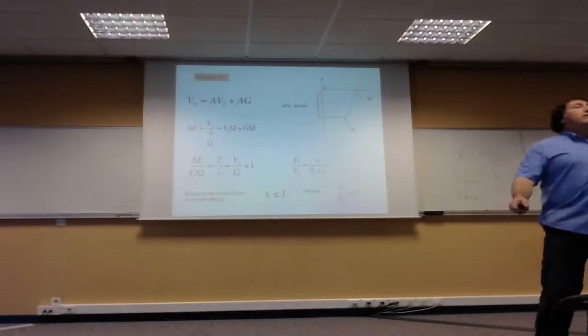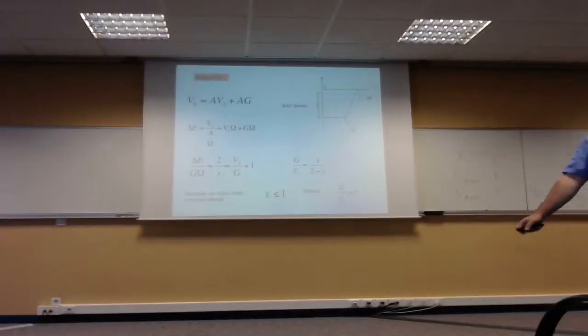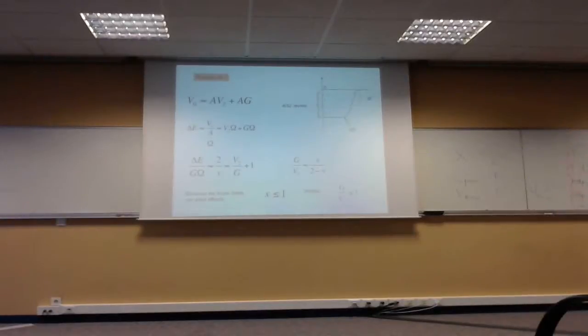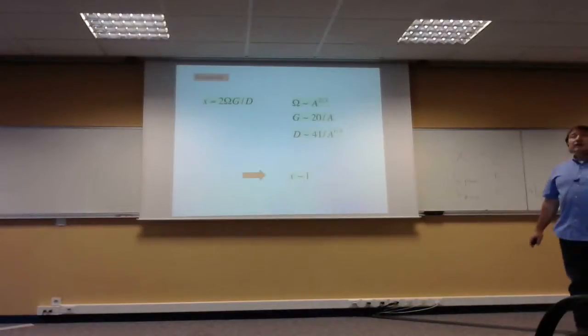Because we know that x has to be less than 1, because otherwise there would not be any closed shell nucleus, this means that G over V2 has to be less than 1. And this was the condition that we derived for the transition to the quadrupole. This, of course, again, I'm trying to tell you, is just a back of the envelope estimate that allows you to understand this basic feature of nuclei. If you have to do a specific case, you need to do that in a more realistic approach, but this is very robust. And it's also robust, this other problem, which was, yes?